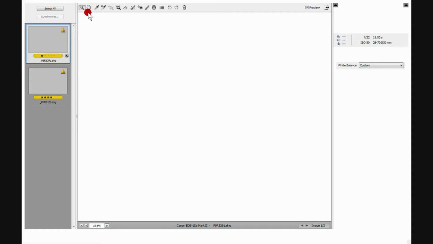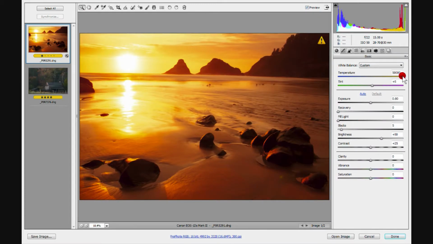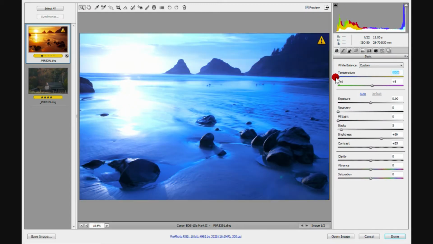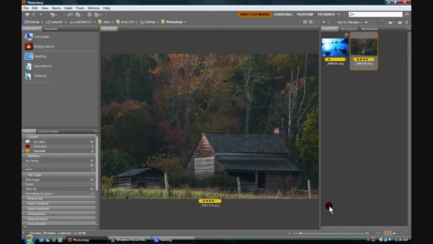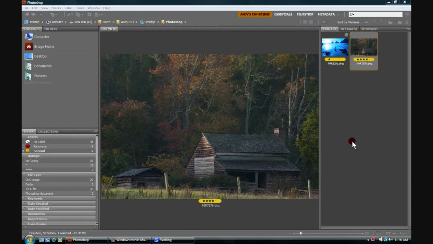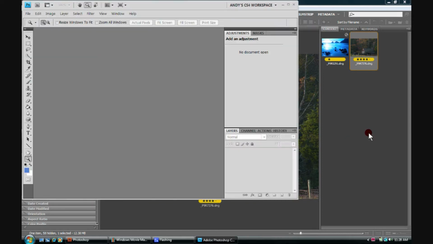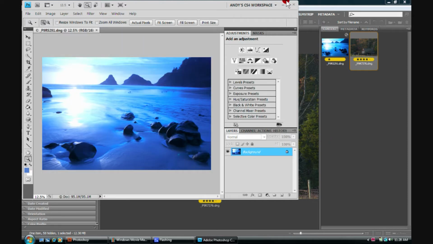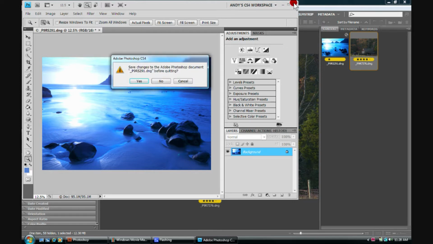Alright, let's go back in. If we make it really cool again, and then click Open Image, the settings apply, and then it brings up Photoshop and opens the image up in Photoshop with those really cool settings. Okay, there's the image. Let's go ahead and close Photoshop.